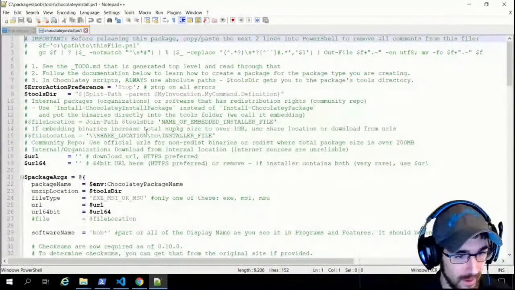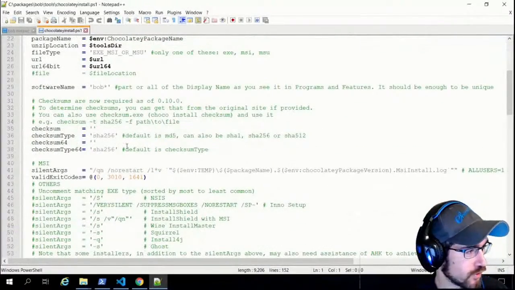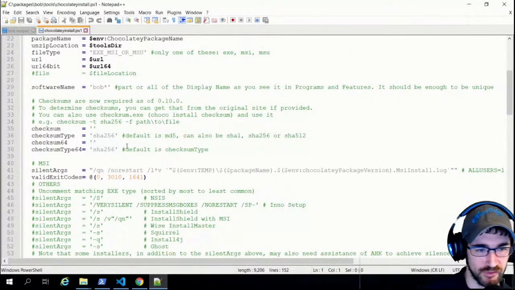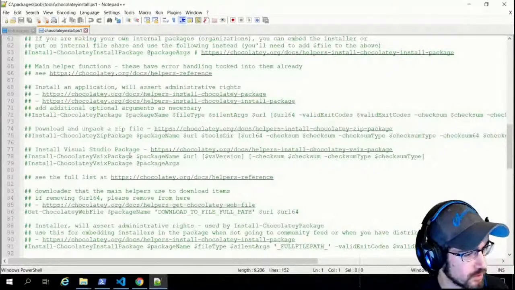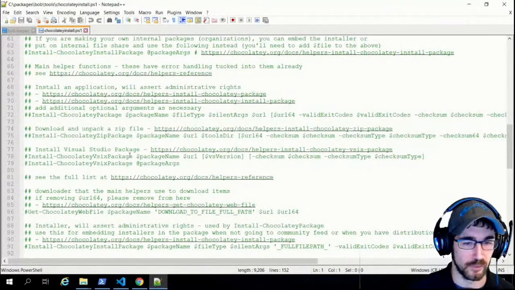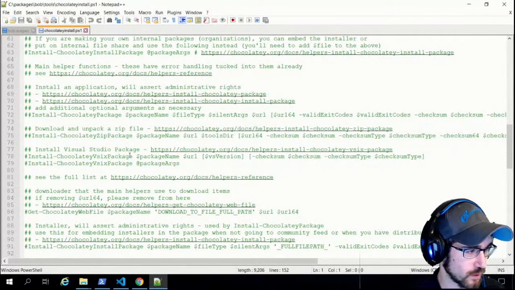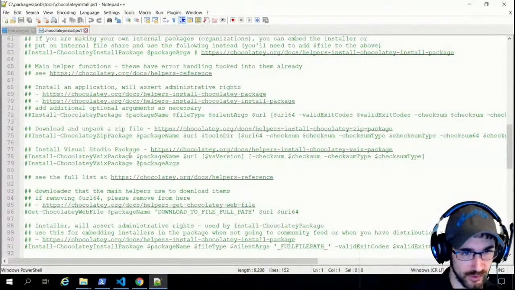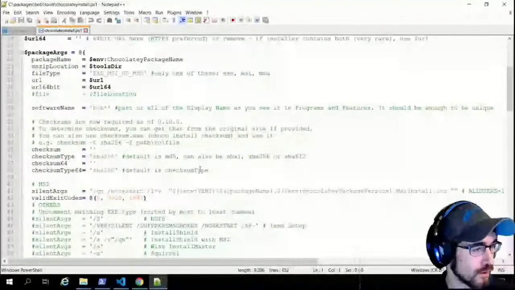And you've also got other information like your checksums, your silent arguments, your valid exit codes, et cetera. And then you've also got documentation down here to a lot of other Chocolatey helper functions that you can use as part of your packages as well. We'll dive into using a couple more of those once we get to building a larger package. But by and large, this is all written for you. As soon as you run choco new, whatever your package name is, we'll shell out everything you need to be successful, and it's very, very well documented as you walk through it to give you all the information you need to build that package.